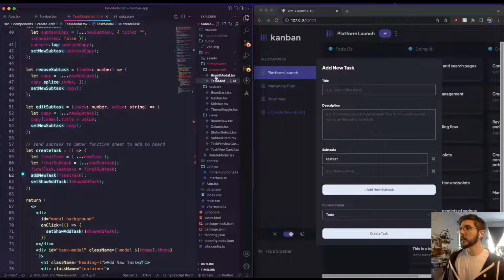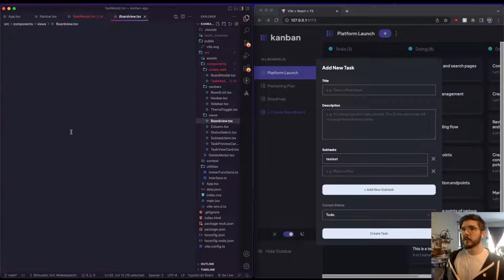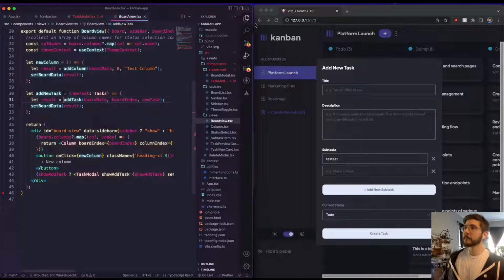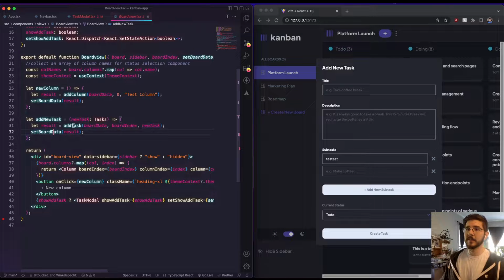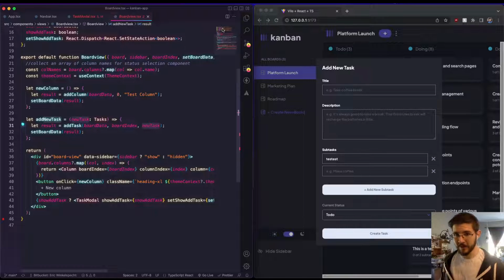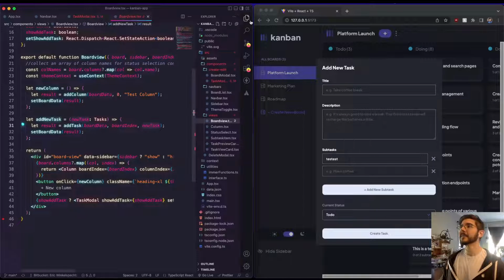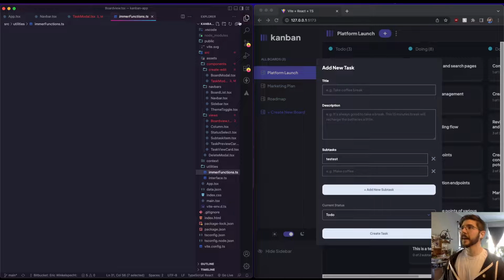So board view add new task lives here. We pass the new task that we created. We say let result equal add new task, where we send the board data, the board index that we're currently on, the new task that we created, and then we go over to the Immer file that we have set up, where we're going to go look at add task.